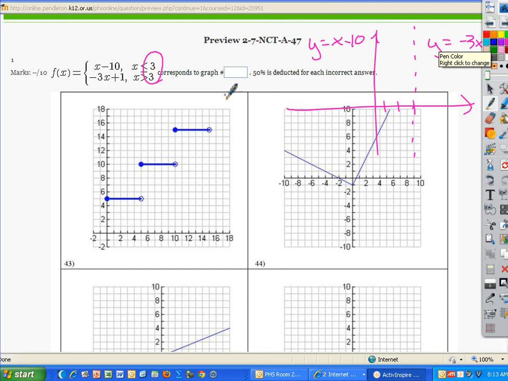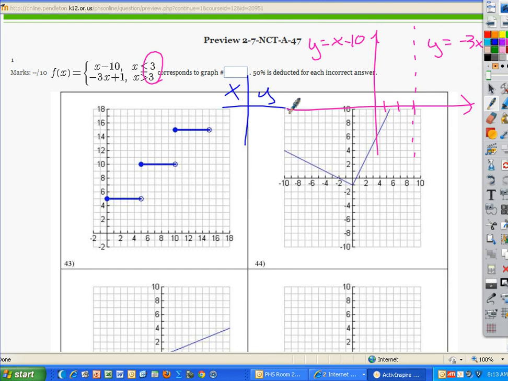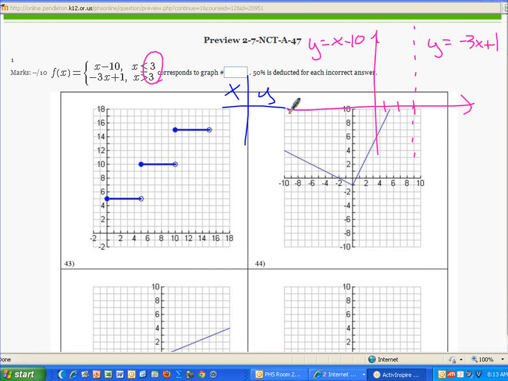Like over here, this one includes the y-axis, doesn't it? So my points could be at x equals 0, y equals -10. There's the y-intercept. So I'll go way down here to -10. And then my slope is 1 over 1, so I'll rise 1 and run 1, and that's pretty easy to see, right? That's easy to identify. There's the y-intercept, and the slope is 1.